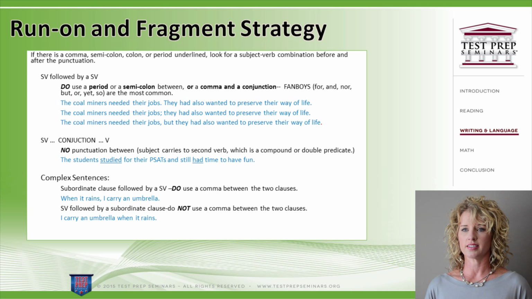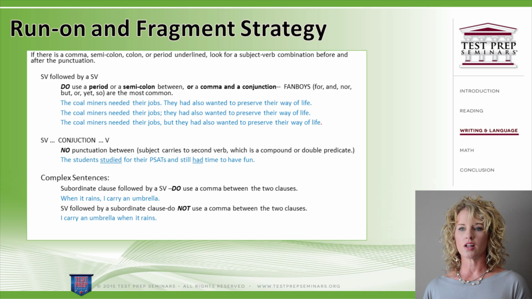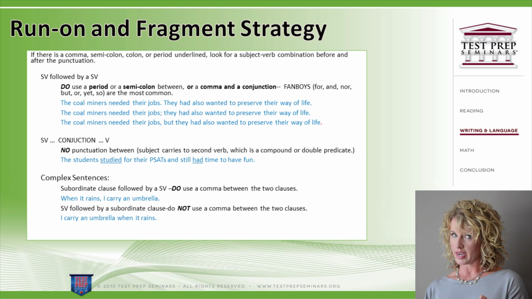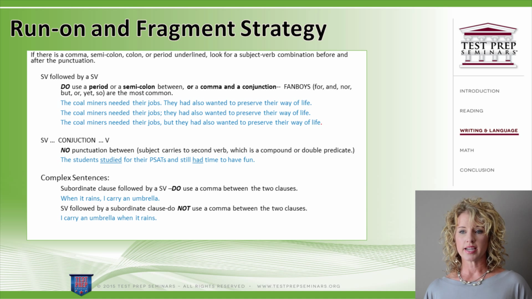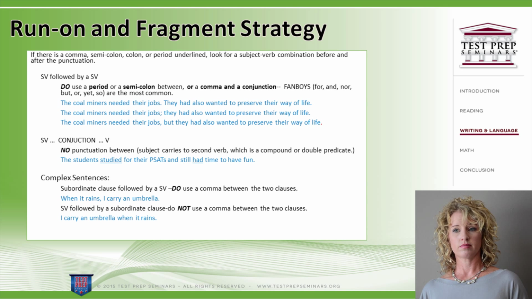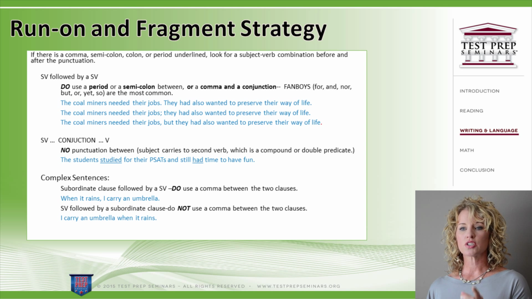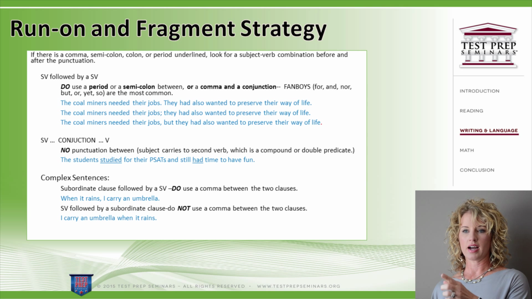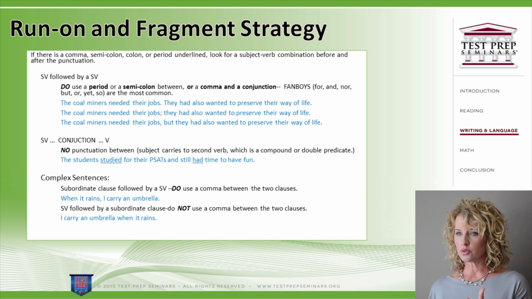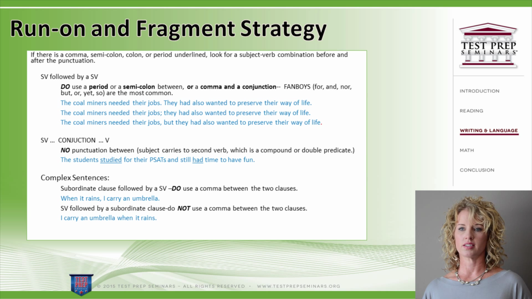Complex sentences. All right, subordinate clause followed by a subject verb. Do use a comma between the two clauses. It's subordinate followed by the main clause. That's really important. When it rains, I carry an umbrella. But if the subject verb is followed by the subordinate clause, you do not need a comma between the two clauses. I carry an umbrella when it rains.